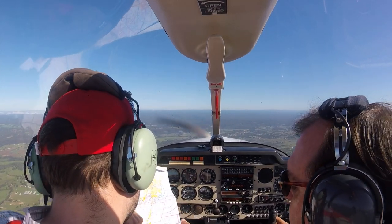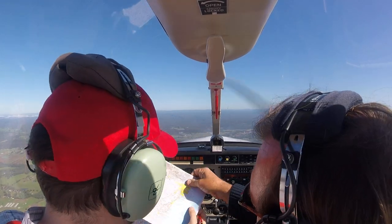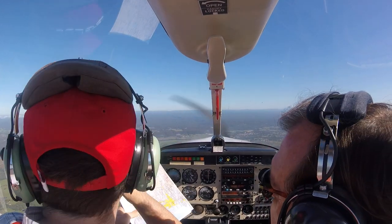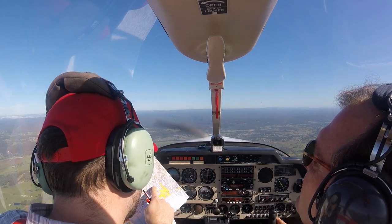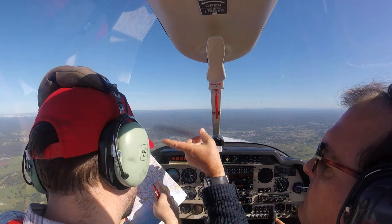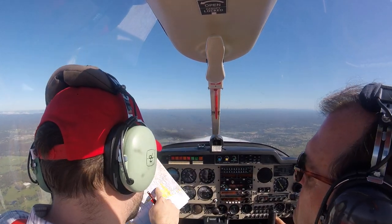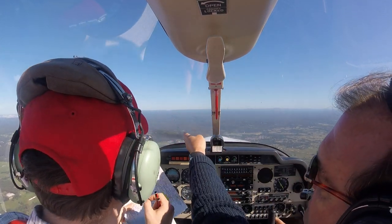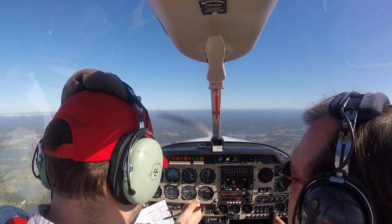Now on the way out, look at your WAC chart, where the line you drew. Okay. Hold it the way we're going. So we expect the base, the water should be over there, which it is. What else am I looking for? Maybe the highway over there, curves off to the right. Traffic, yeah. And there's a major intersection there that must be Ludnam. So we're generally going the right way. Warragamba Dam is just to our left. Yep. Alright, so good.